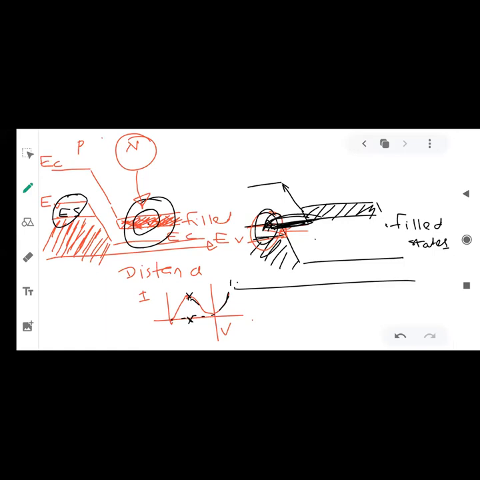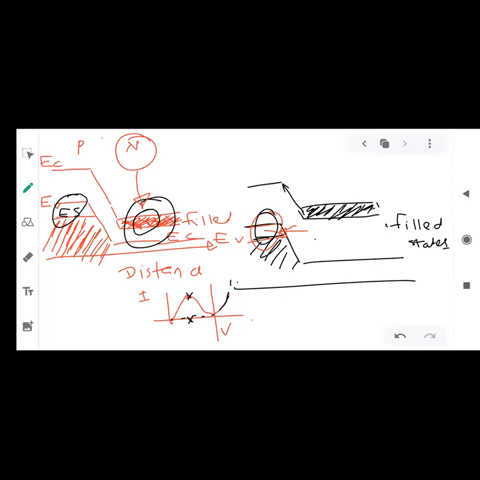So finally, suppose total misalignment takes place, it means something like this. Now you can see that the energy level of the electron and the empty space level are not matched. So actually the tunneling effect is now gone. For the tunneling effect, in the beginning I said that the depletion region width should be very small. That can be achieved with high doping concentration. Second, the energy states of the electron and the empty states should be equal, then there will be the tunneling effect. Now the energy levels are completely misaligned, so the tunneling effect is gone.